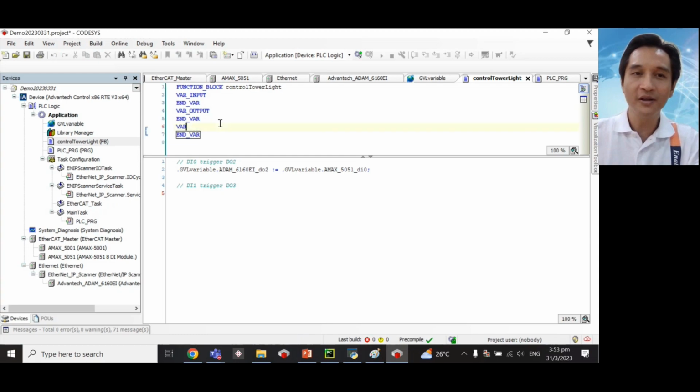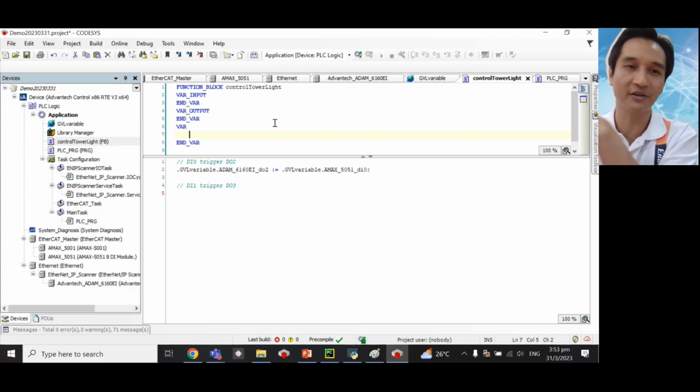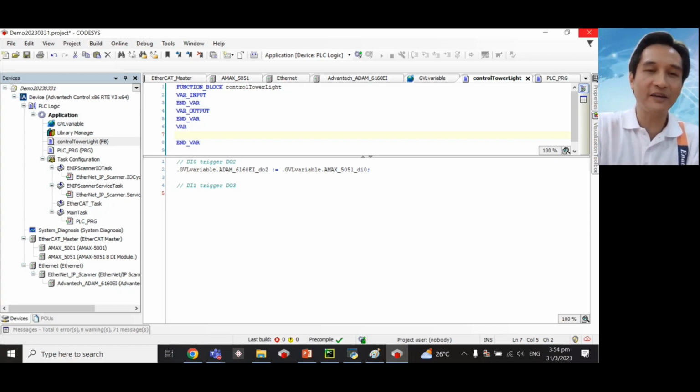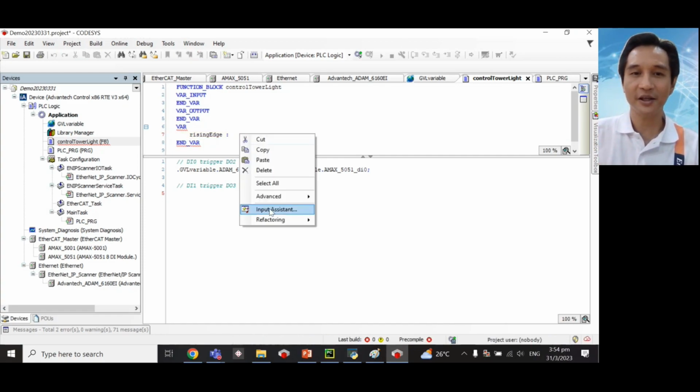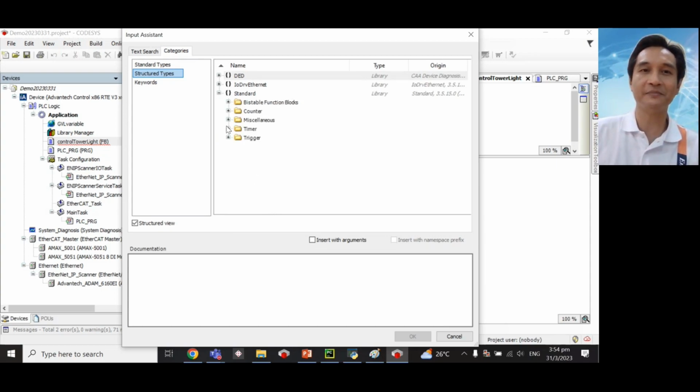So we need the same thing. Even though they write the function block, it is the same as our instance. You have to convert it to the actual object. So I will give the name rising edge to the object. What's the data type? I just right click and input instance. All the structures I'm using are the standard function block, right? They will be under trigger.